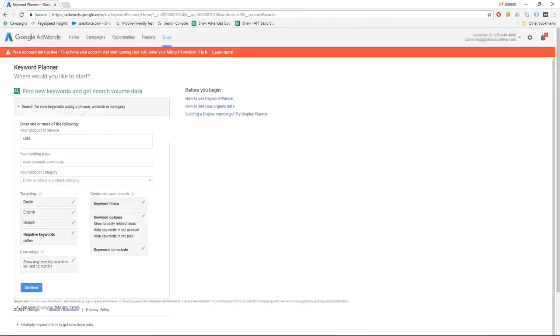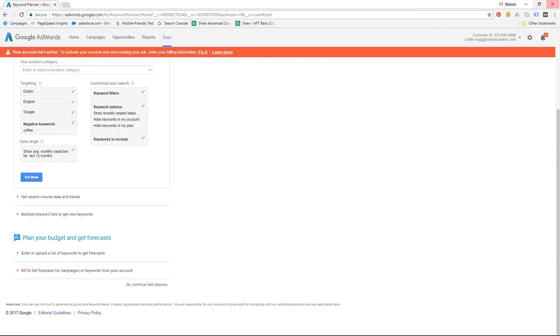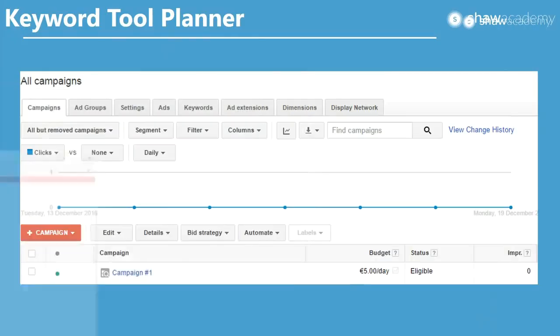Okay, brilliant. So we're done there. So that's pretty much it. That is your keyword tool. It's really, really handy. Okay, guys, do you remember when you did the foundation, you would search a word and Google would give you suggested keywords to use in your advert? That's it, it gives you all of that information.